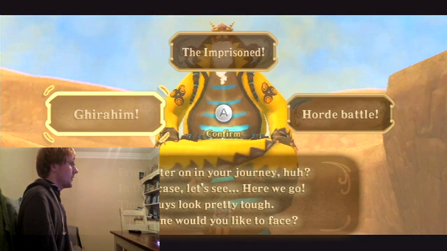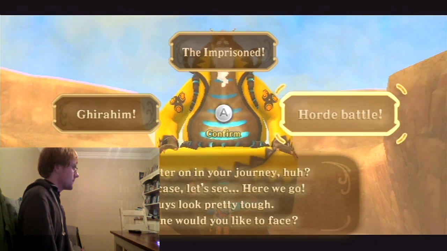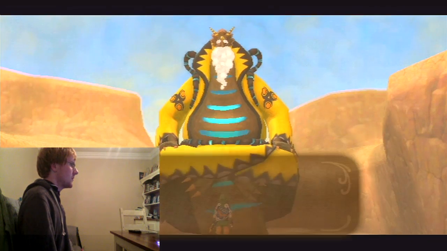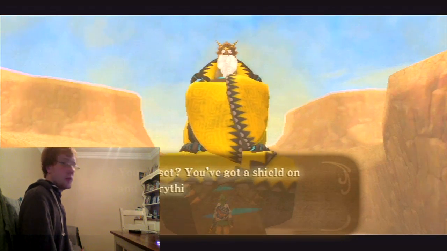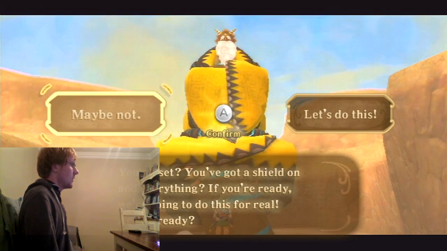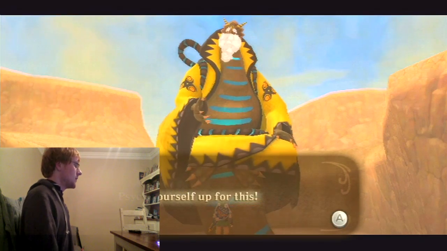Ah, I have to pick one now, don't I? I suppose I'll do the horror battle. Oh, horror battle, face off. Summon Ghirim and steal grounds, yeah. That's the one. All set, you got your shield and everything. If you're ready to go. Yeah, let's do it. Take yourself up for this. This should be fun.